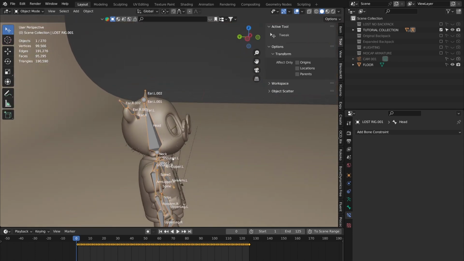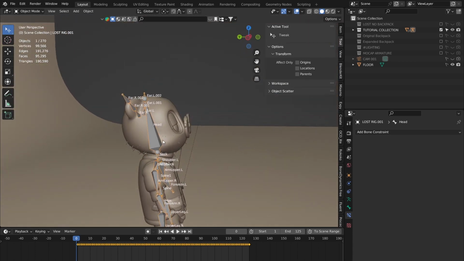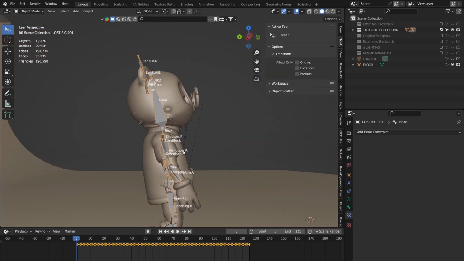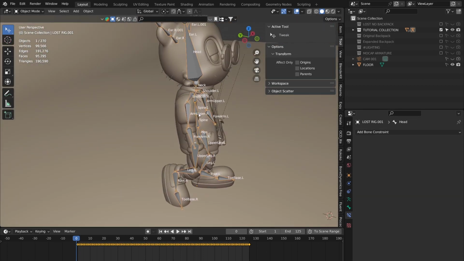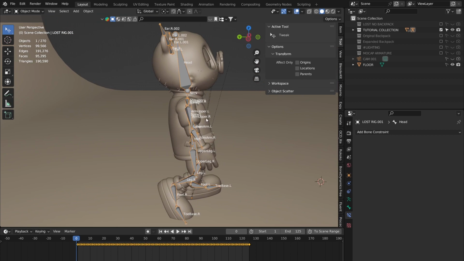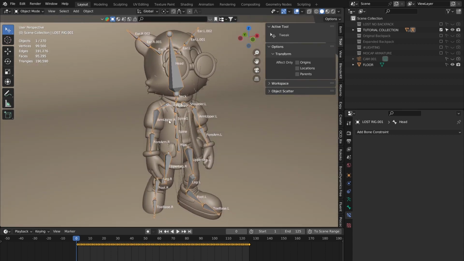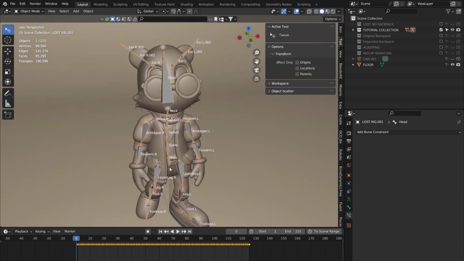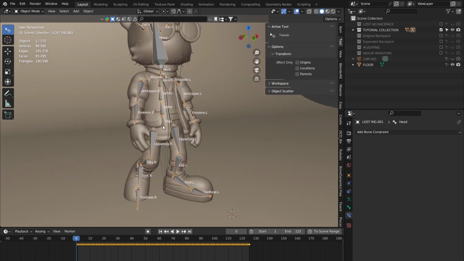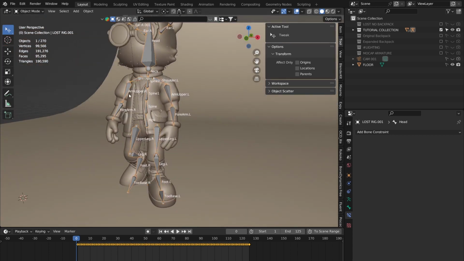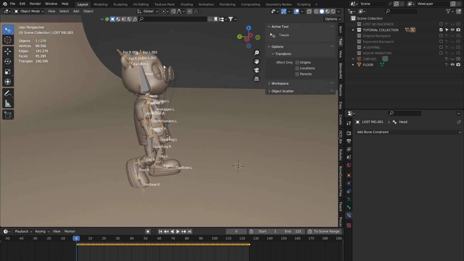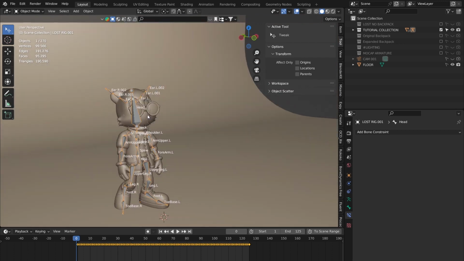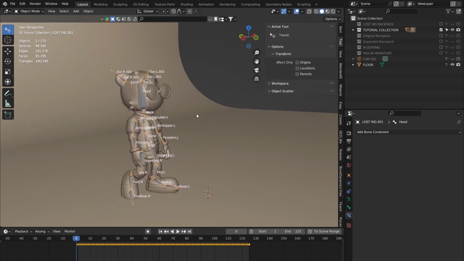But one of the benefits of this is that you can make simple rigs for different objects that you then parent to your character. So I could make a rig for a hat. I could make a rig for a backpack. I could make a rig for a coat, perhaps. And I could have bones drive those different separate objects, and then I could parent them to the main rig. So they would always live as a separate rig, and there's a little bit more control.